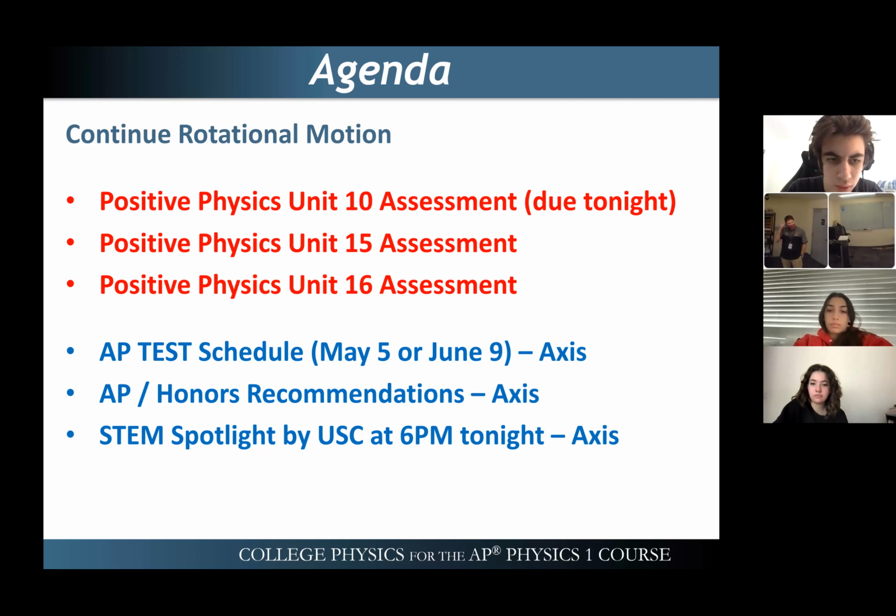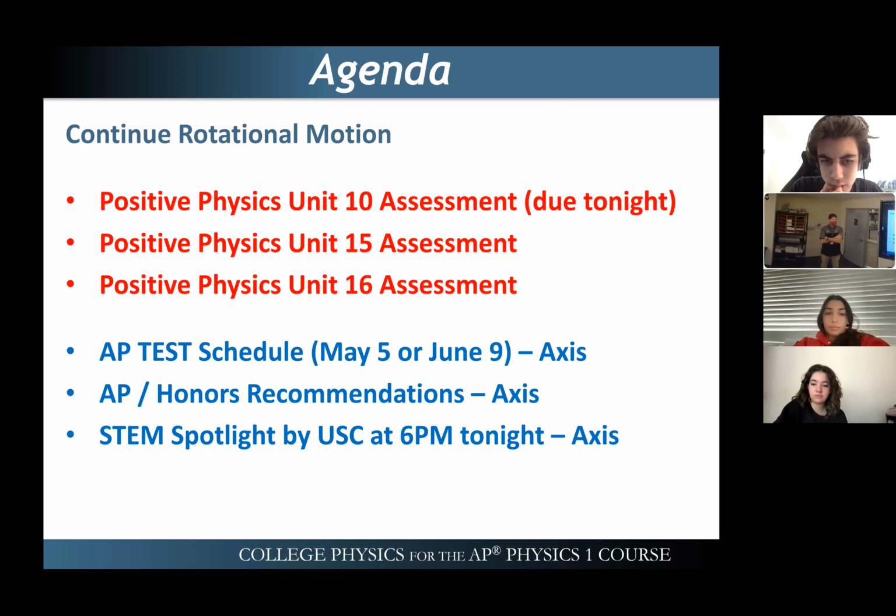The other announcement is that if you are not a senior, which most of you fit, many of you would be wanting to take other AP or honors classes next year. And if you want to take AP or honors classes, you have to get a recommendation. I can't give a recommendation outside of the science department, but if you want to take an AP or honors science class next year, on Access, on the bulletin board page in that same news section, there's a thing that says AP honors recommendations.